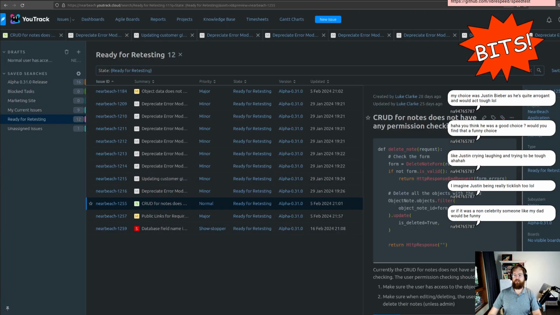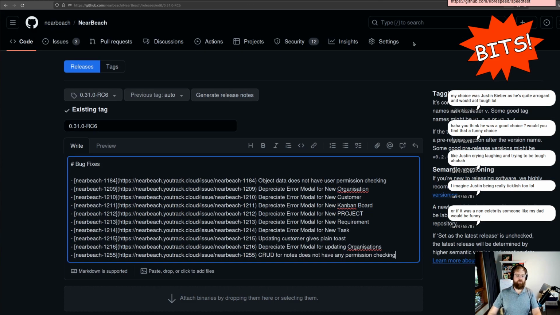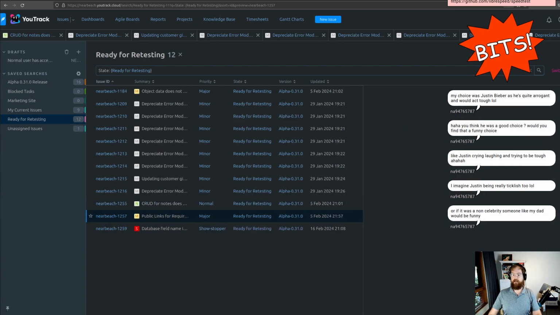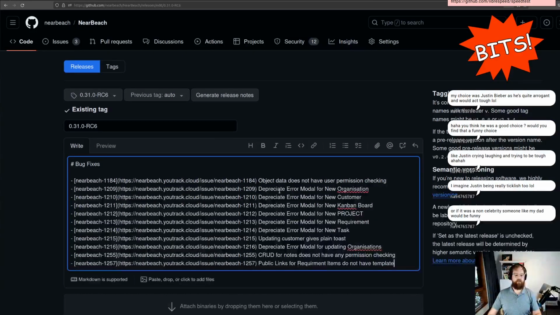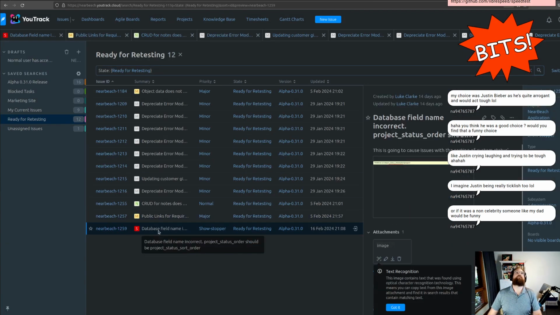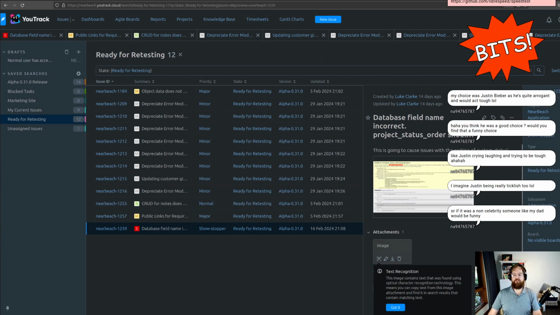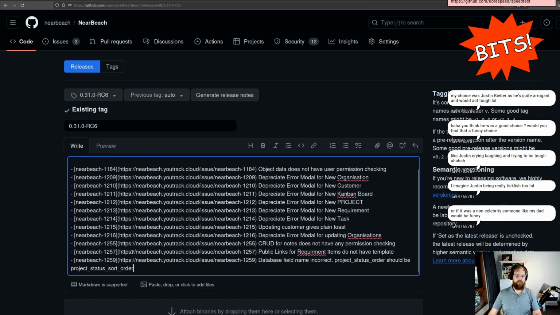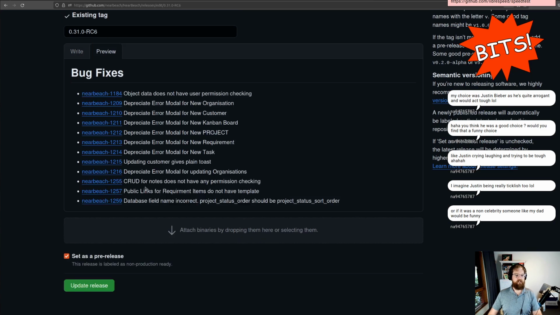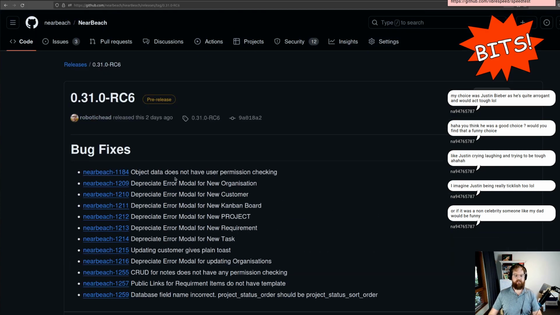So the 031 branch will actually be dealing with new functionality, which is great news, because we haven't implemented a lot of new functionality into NearBeach since the 029 branch. Yeah, we mostly focused on bug fixings and getting it really as stable as possible and so forth like that. So yeah, I'm glad that we've got that done.